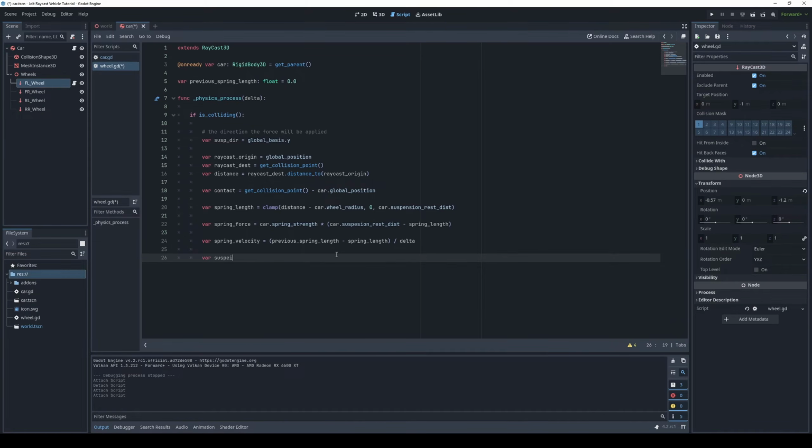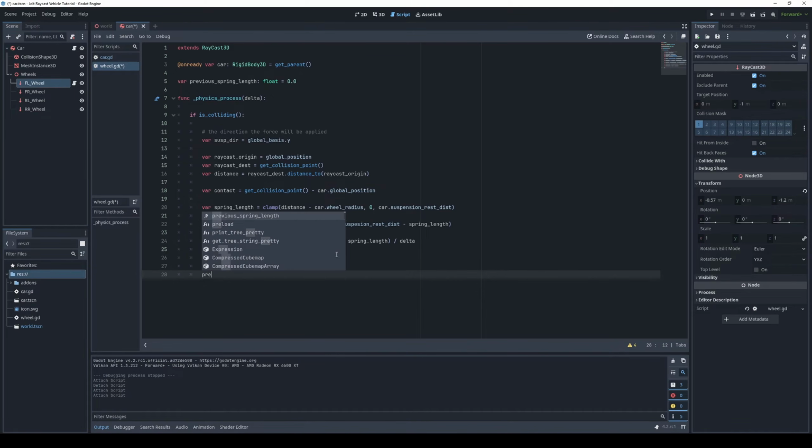That is basically the basis dot y, that is the axis we want to apply the force, times the spring force that we calculated before. And also, let's not forget to update our variable previous spring length with the spring length.